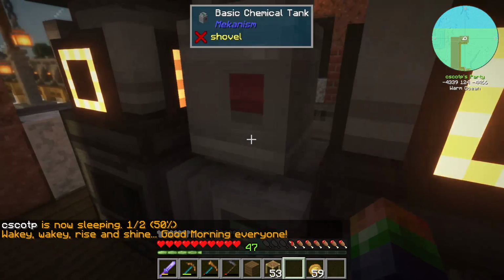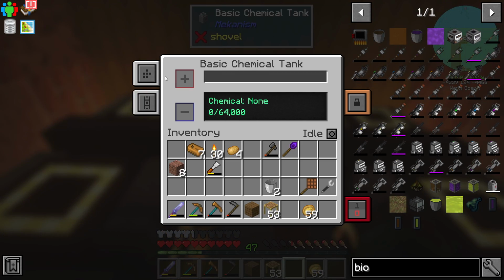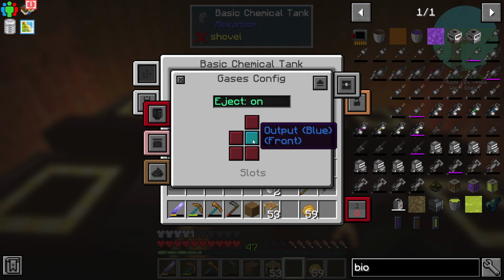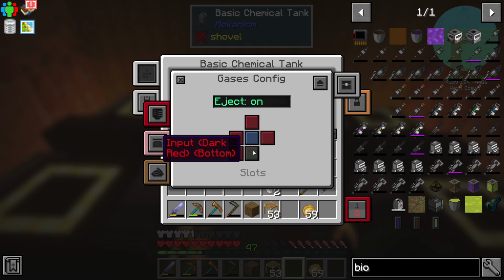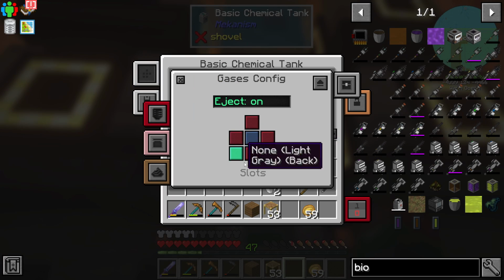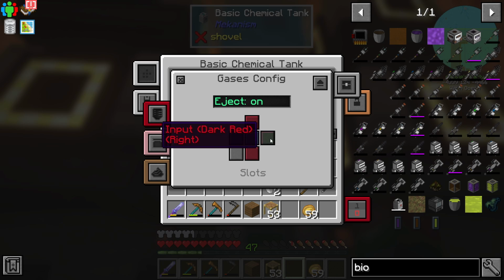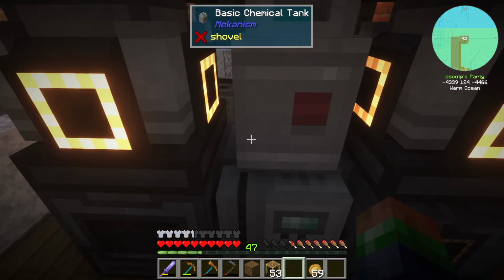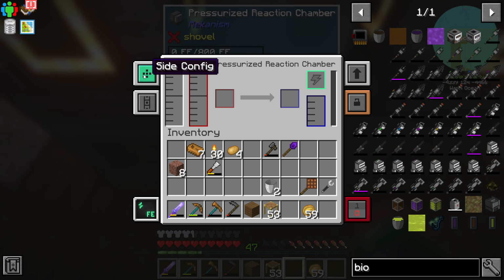But the thing here now is that what we really want to do, on this tank here, is set the gas configuration. So it's going to come in from the bottom, right? And then nothing in the middle, nothing in there, nothing in the top. And then it's going to export output into left and right. And then I'm just going to do each one of these like that. So it's going to come in from the bottom, going to out, there. And then, the only one different here is we're going to output to the top on that. So yeah, we'll set all those, and then in this chamber here.